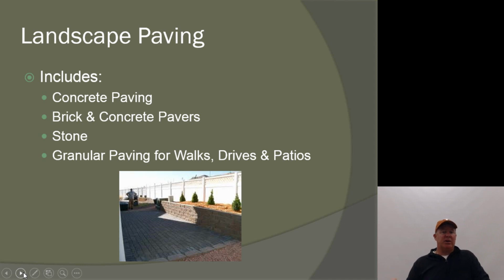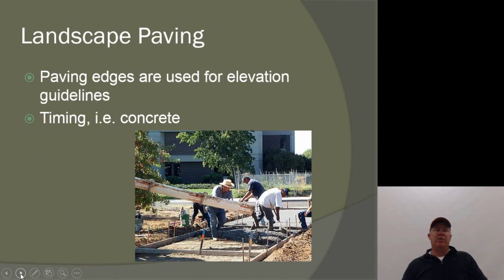The landscape paving will include concrete paving, brick and concrete pavers, stone, granular paving for walks, and then even your drives and your patios. And all of our students here at the school, we do a retaining wall and a brick type paver patio or concrete paver for our landscape construction class. Students love doing that. It's fun to get outside and not have to listen to lectures, as you're probably thinking right now. So paving edges are used for the elevation guidelines.